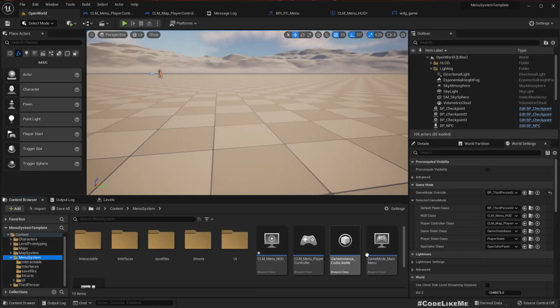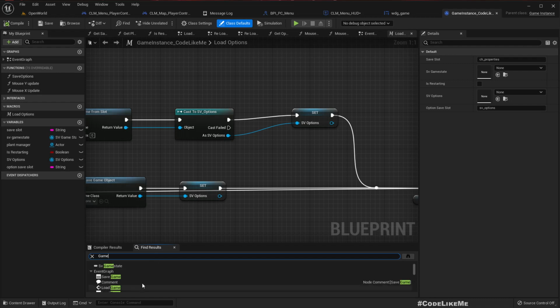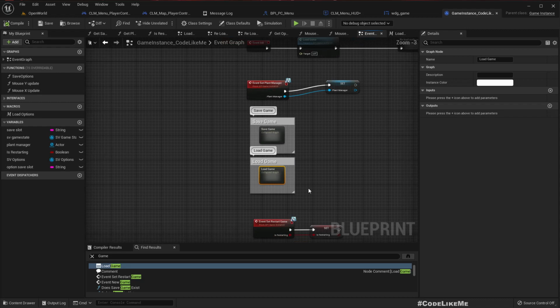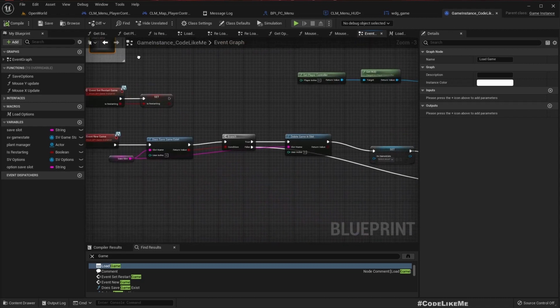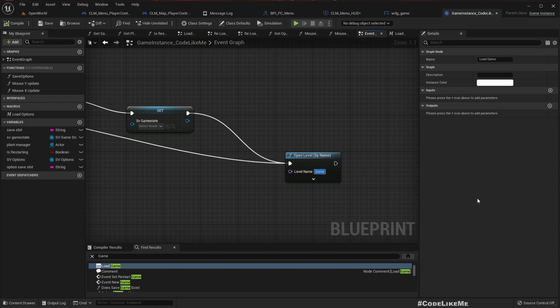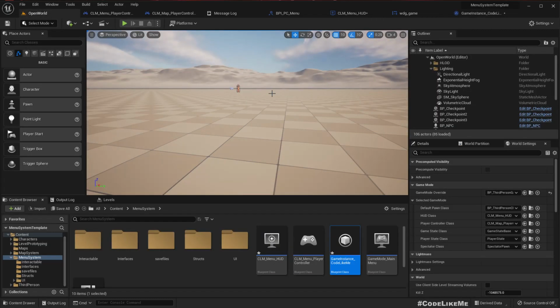Game instance is here. Here, open world. This is just hard coded, but you can change it to the name of your game.